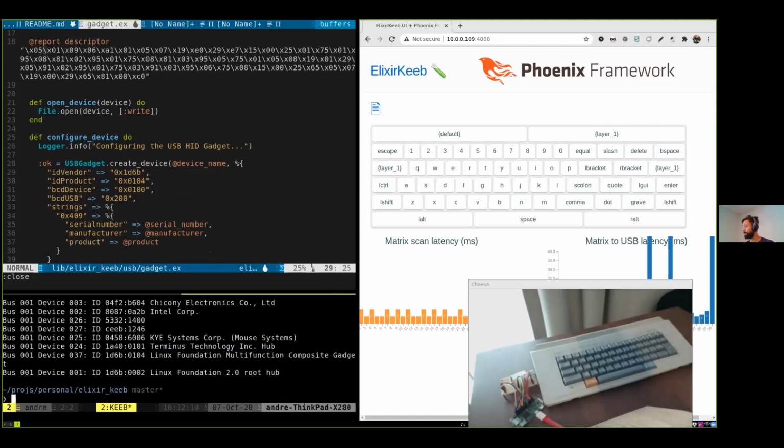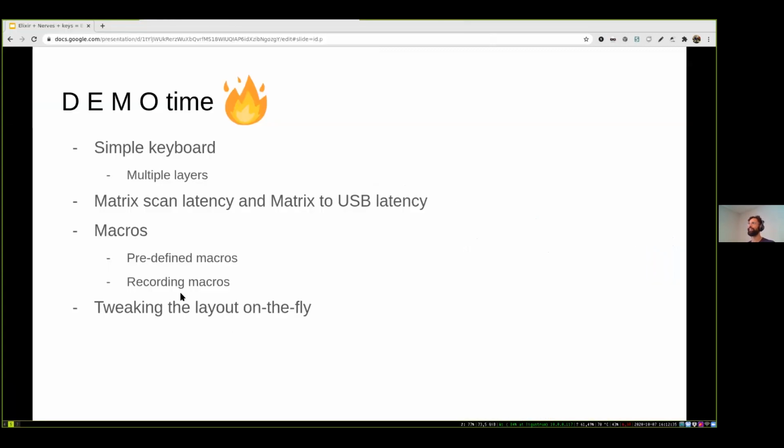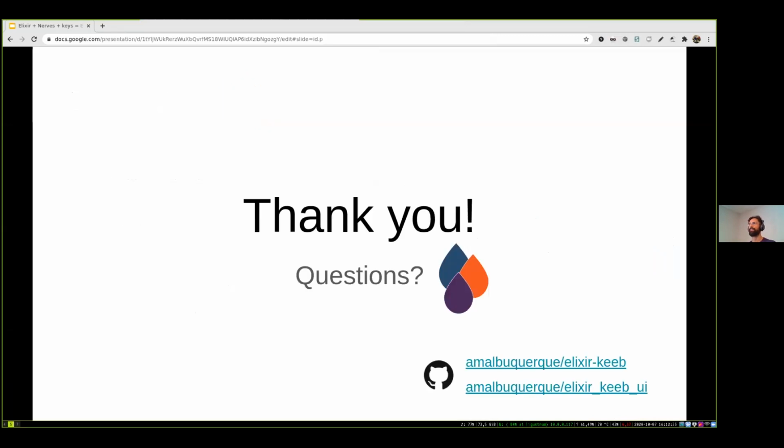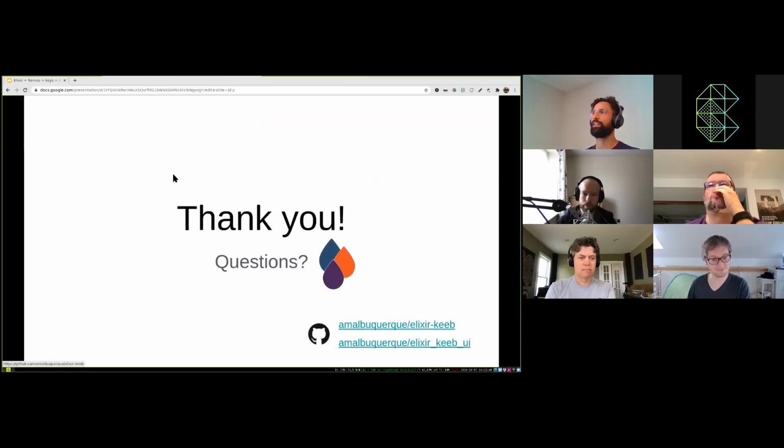Yeah. So basically, I'm just not using it every day because I don't have the tap or toggle, and I use it a lot. But I'm planning to do that soon. And yeah, really excited. If you like keyboards, I hope you are as excited as me. Let's go back to the presentation. And yeah, thank you. Hope you enjoyed.